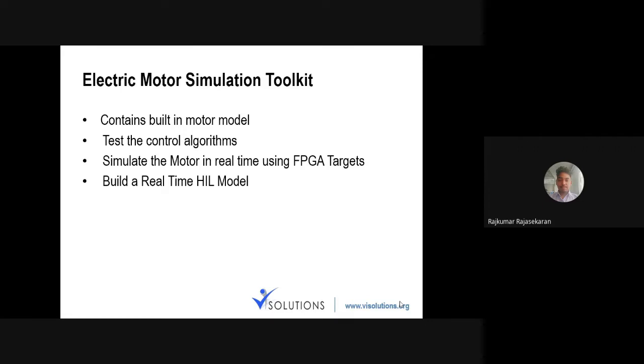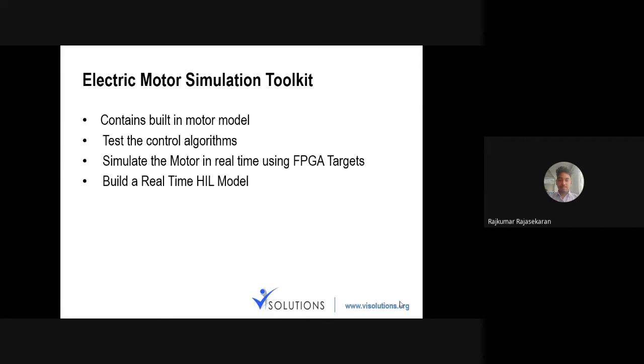The signals which will normally be given to the motor will be given to this hardware, and this hardware will be programmed in such a way that it will respond as though it's a motor. When you give it the voltage signal, it will give the torque waveform as an output, and that torque waveform will be proportional to how a motor will actually react. It's a mathematical model, a HIL model, which is deployed in the real motor. The advantage is this will respond very quickly and very nearby to how a real motor will respond.